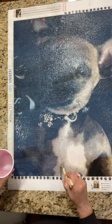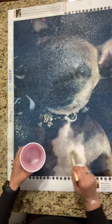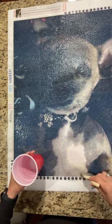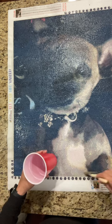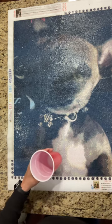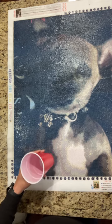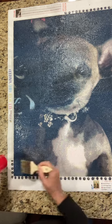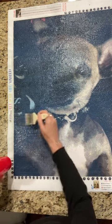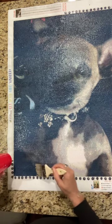Really, really, really bad. So would I recommend Paint with Diamonds? Yes, if you're not getting a custom, maybe it's better. Maybe if you're not doing a custom painting, then their kits are a lot better because maybe it's more dialed in with how many drills and all that kind of stuff. But I can tell you these were acrylic drills, for sure. For sure, acrylic drills. Yeah.